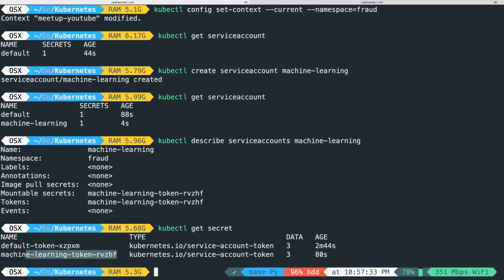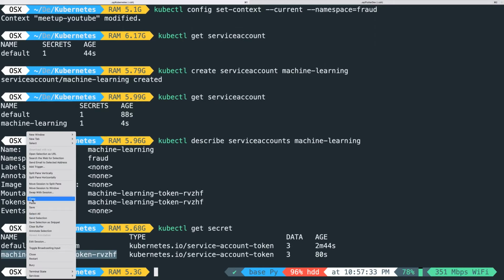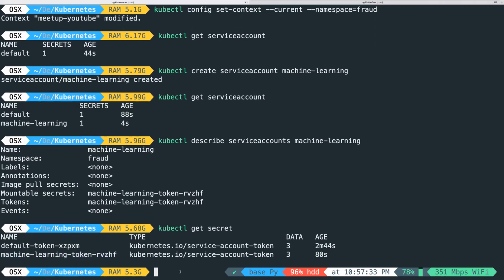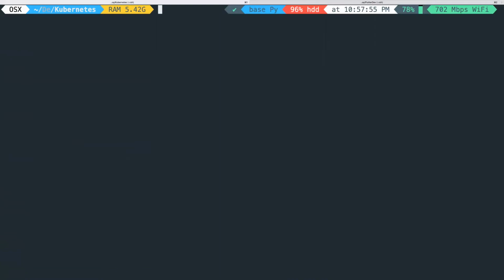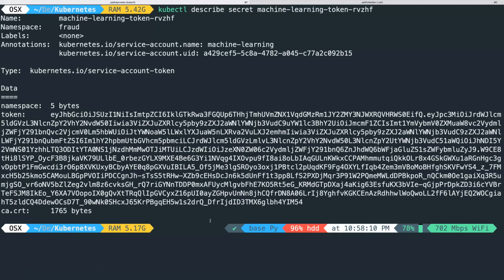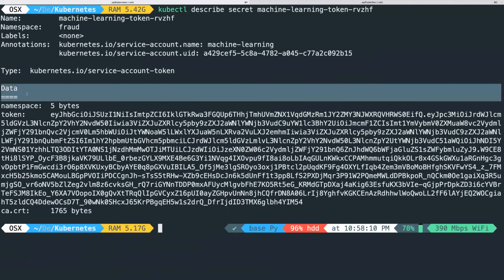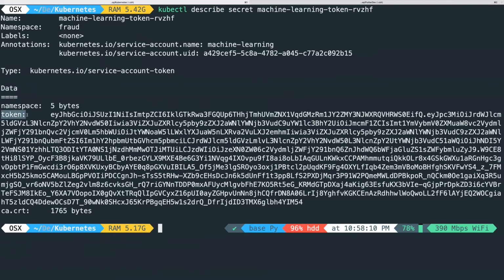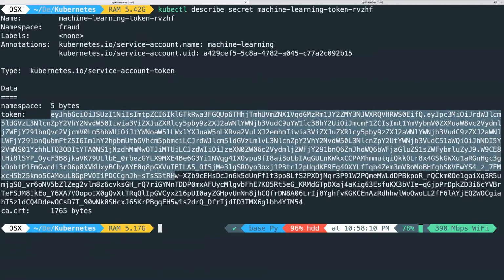So let me copy this secret name. I'm going to clear the screen and run kubectl describe secret, and the name of the secret is machine-learning-token. As you can see, under the data, we have a token, and this token is our bearer token.